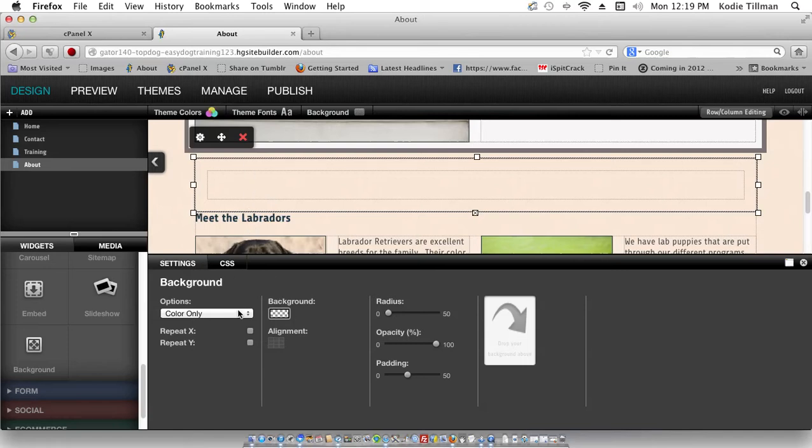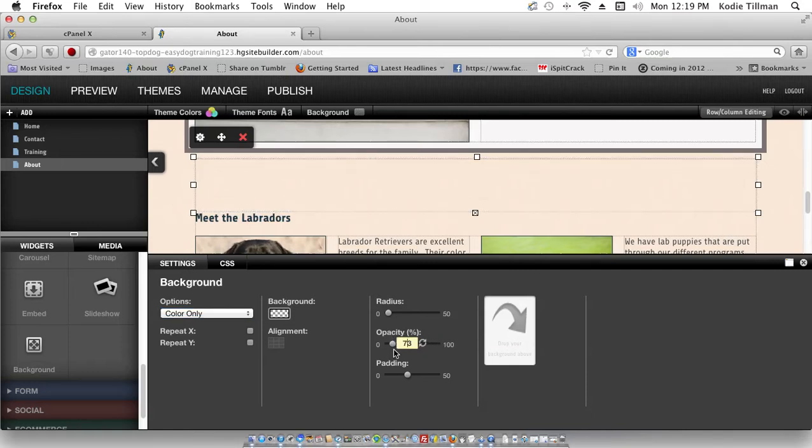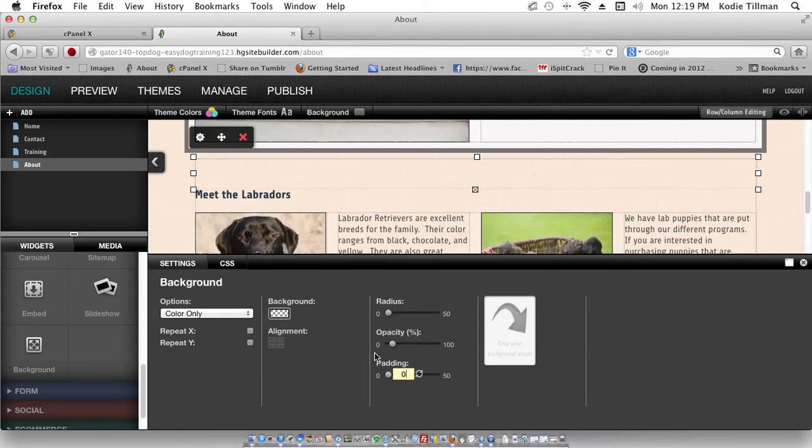So we just follow the directions, color only. Here we do color only. We'll find a color. Or could we pick a color? Oh, let's see what this does. The background change. Yeah, see, it changed a little bit.